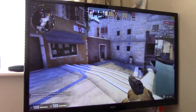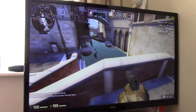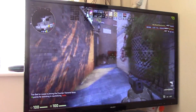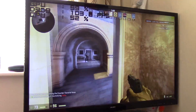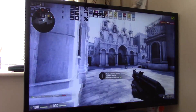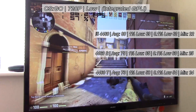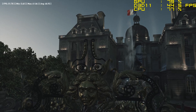Next we tried CSGO using the integrated graphics of each CPU. I had to record off-screen because my recording software stopped working at this point. The HD 4600 GPU is clocked at 350MHz on all of these processors. Testing at 720p lowest settings, GPU usage sat at 99-100% every time regardless of resolution. The 4460 achieved 80fps on average, the 4460S scored 75, and the 4460T hit 73 — so really not much difference there.